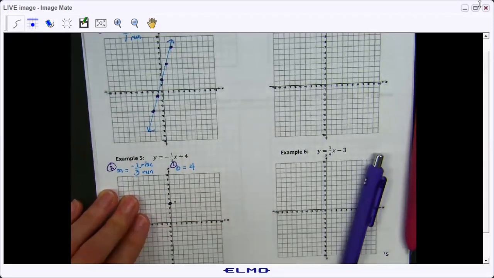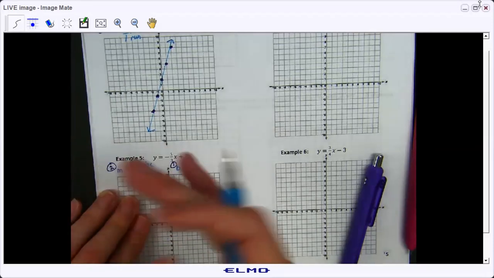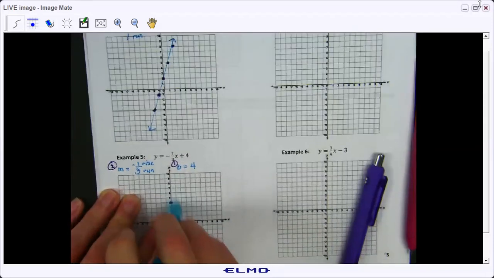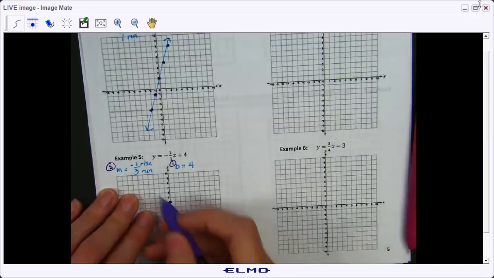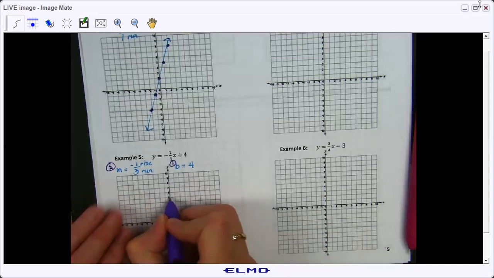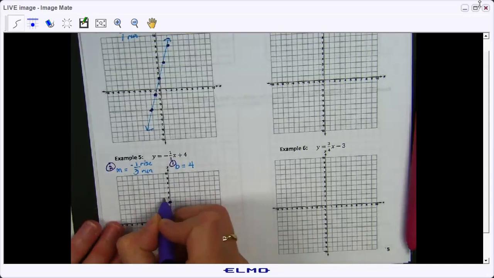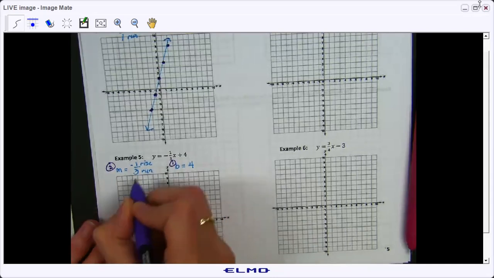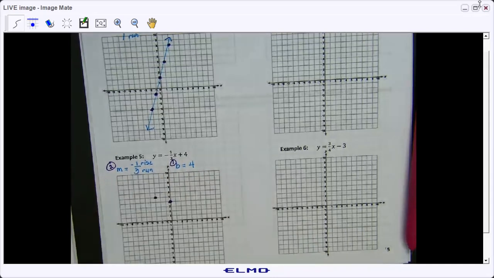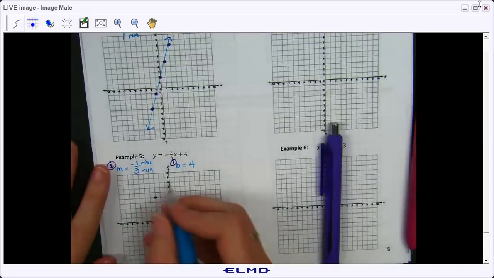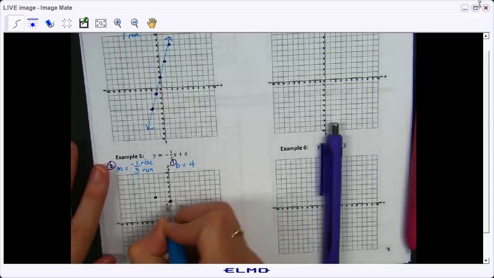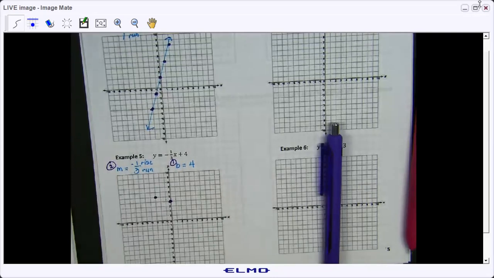Okay, I've seen that happen every year. And you may be one of those, so that's why I want to clarify it. Instead of doing that, I want you to go up one box and over to the left 3, 1, 2, 3, because we're making our slope negative, so we have to make a negative slope. And so when I showed you that, I should have made it here. Do not just go up a third of a box, okay?